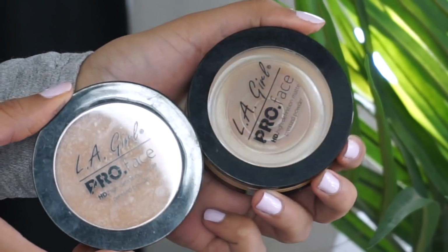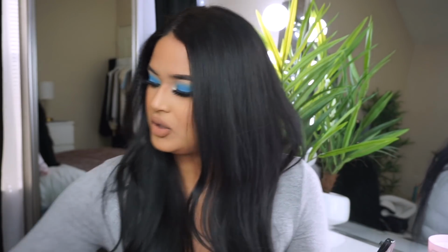So when it comes to setting the face, I really like the LA Girl pressed powders. Girl, look at this, look at this. I hit pan. I'm super happy when I hit pan. This is in the color Nude Beige. It doesn't create such a full coverage, but it's really lightweight and it's really blurry, and it gives you that extra coverage you need. I personally always need coverage when it comes here in the cheek area, and I also love a matte effect, you know, because I have oily skin. So I always just grab a sponge. I just go like this and then I set it, and it will keep me matte throughout the whole day. And I love the extra coverage it gives, and I love the texture. It's like a velvet pressed powder. It's just super nice quality, I'm telling you. So definitely recommend this if you're looking to set your foundation.